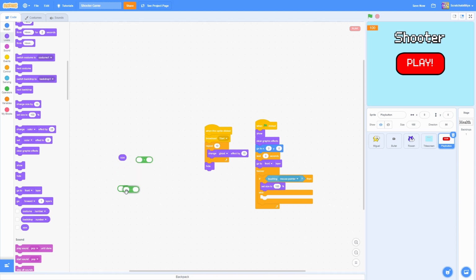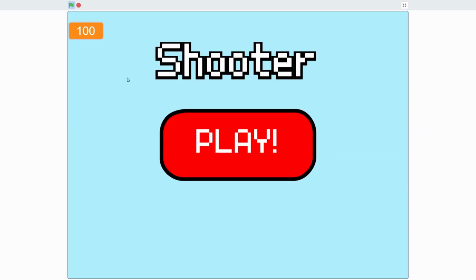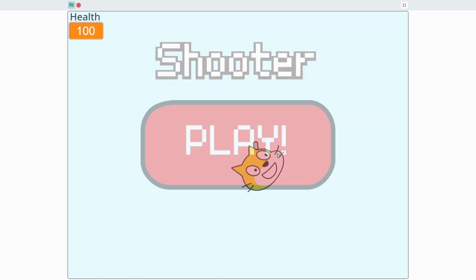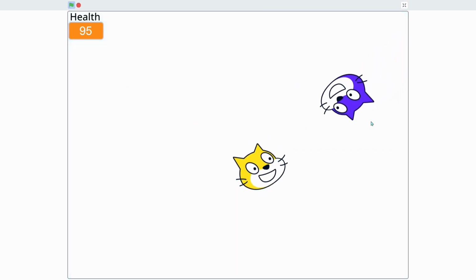Now, you're going to put the minus in the first input for the divided by and put that in the second input for the plus. Make sure you get that right. Then, drag the size, duplicate it, put it in the first input and in the third input. You're going to put whatever size you want it to get to. So, I'm just going to say 125. Hit the block you just made, and instead of whatever number you put in the second input, make it say 100. Now, let's test it. As you can see, when we hover over the play button, it gets slightly bigger. And it works still.